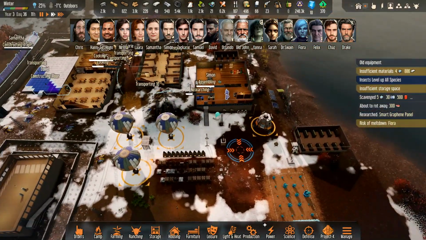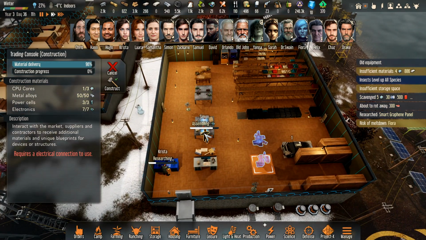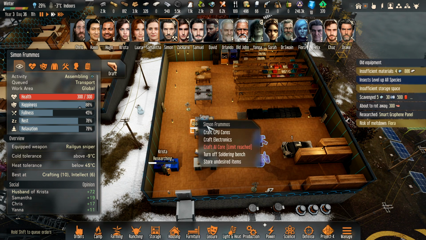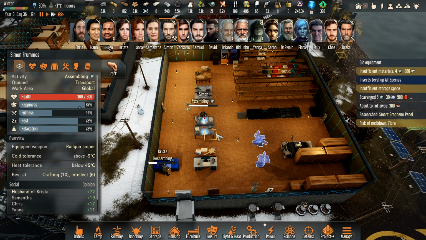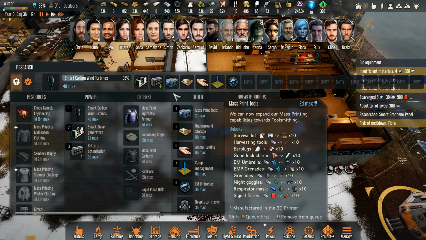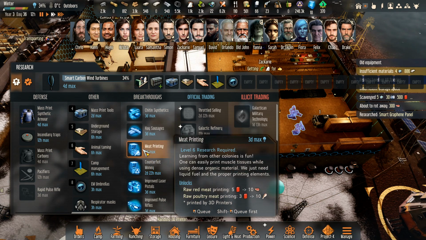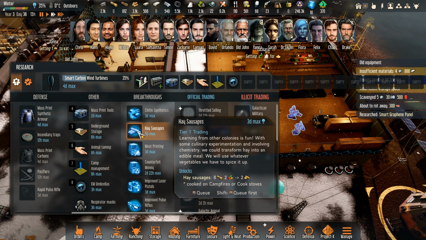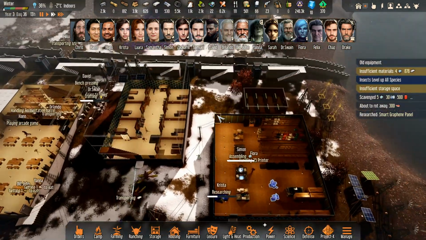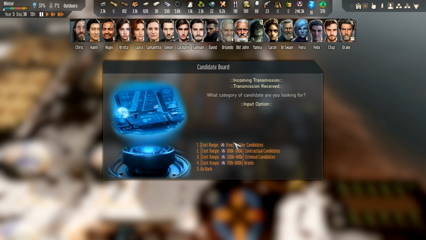How are we doing on these? Sam is doing electronics. I don't want you to do electronics, really. Craft CPUs. And we've got that other research desk in. I know I just checked research a minute ago. Counterfeit money be a good one. Meat printing takes fuel though. Hay sausage. Yeah, we'll let her just keep working through them. Let's get another recruit in. Free one.